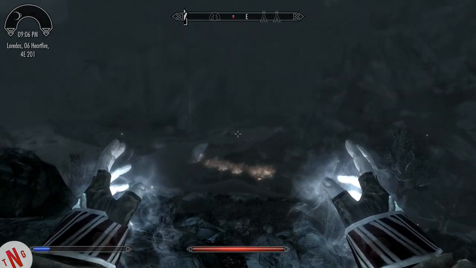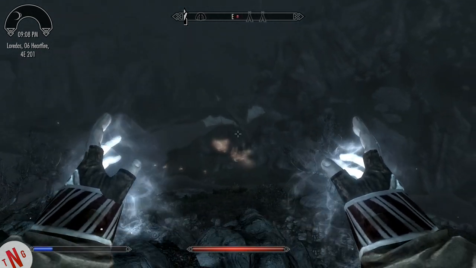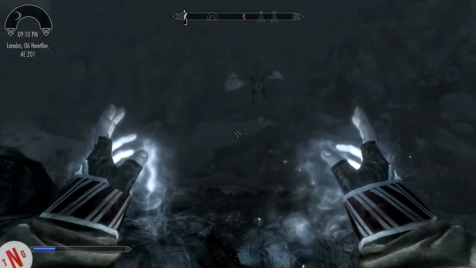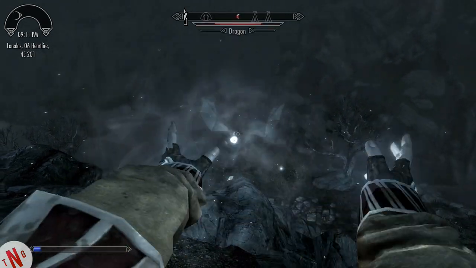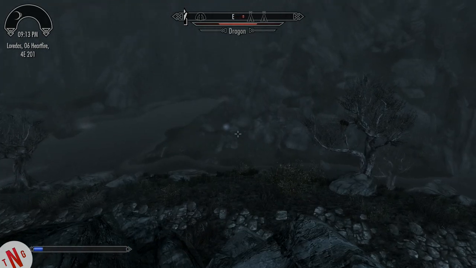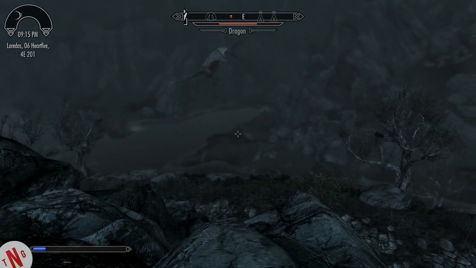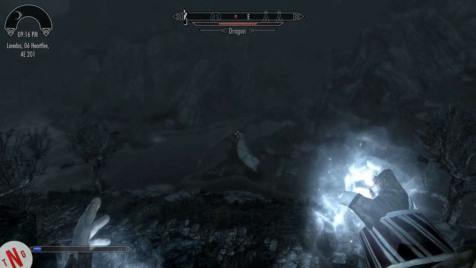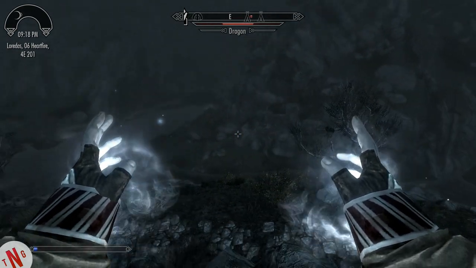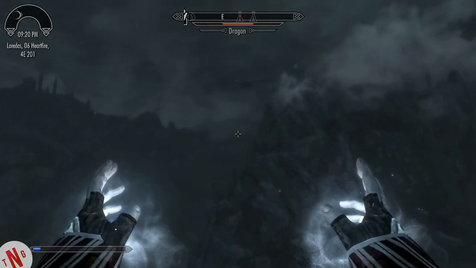Come on. Yeah, right in the backspace. Get back here, you stupid dragon! Good. There's apparently something down there that's hiding that he can't get to. Fine by me.